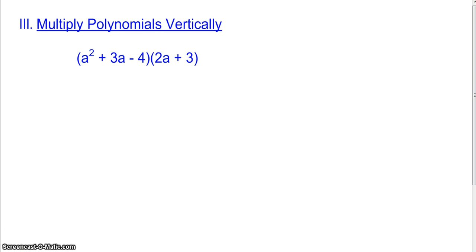Okay, once we get to more involved multiplication of polynomials like this, we have a trinomial and a binomial. We can continue with multiplying horizontally, if you like. You could also multiply vertically. So we want to try this method because if you end up with really long factors, and remember, these are each factors. This is a giant factor. 3 terms multiplied to 2 terms, but they're factors because it's all multiplication, right? So when you have a long polynomial multiplied by another long one, it may be easier to stack them vertically. So that's what we'll try right here.